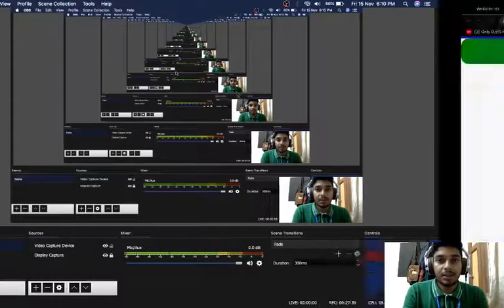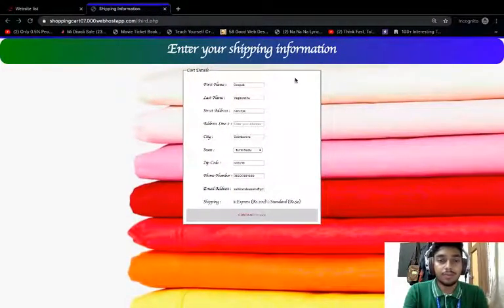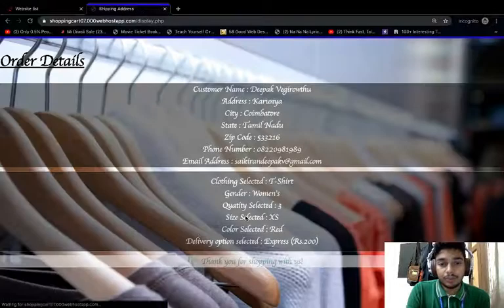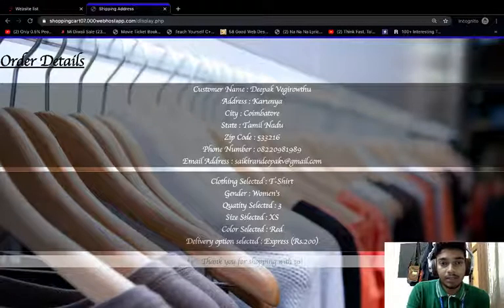Okay, welcome back everyone. Okay, so as you could see, previously the server went down probably, so it wasn't working. But the server is back up. So as you could see on the screen, I've given the details, right? So I'll press continue, and now you can see we have our details printed.